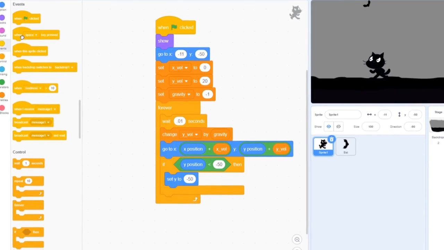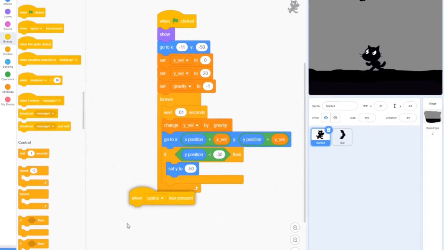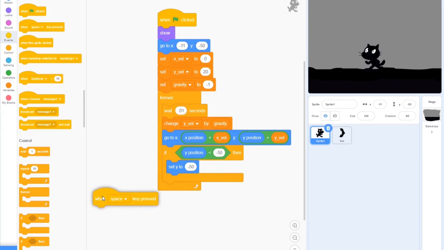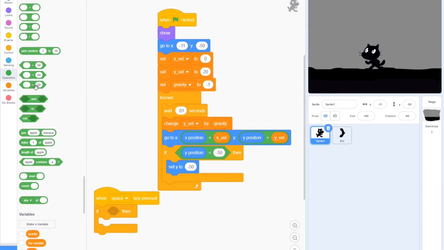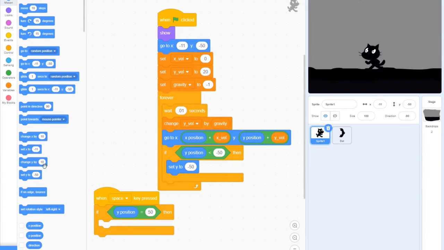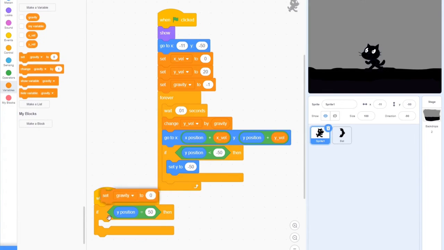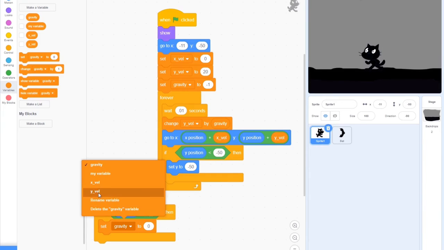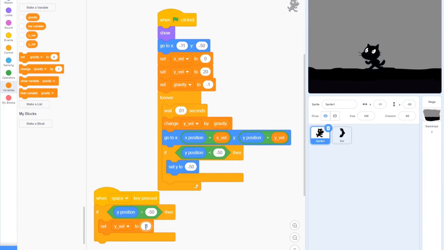Okay, let's respond to the spacebar event to make Scratchy jump. I'm going to say that you really need to be on the ground to jump. So let's ask if Scratchy's on the ground just by saying if the Y position is negative 50, because remember we picked negative 50 earlier as our ground plane. And it looks like I put a positive 50 in there. Let me just fix that. Okay, so we got negative 50, and then we're just going to set the Y velocity to 20, because that's what a jump is. It's a sudden upward velocity.